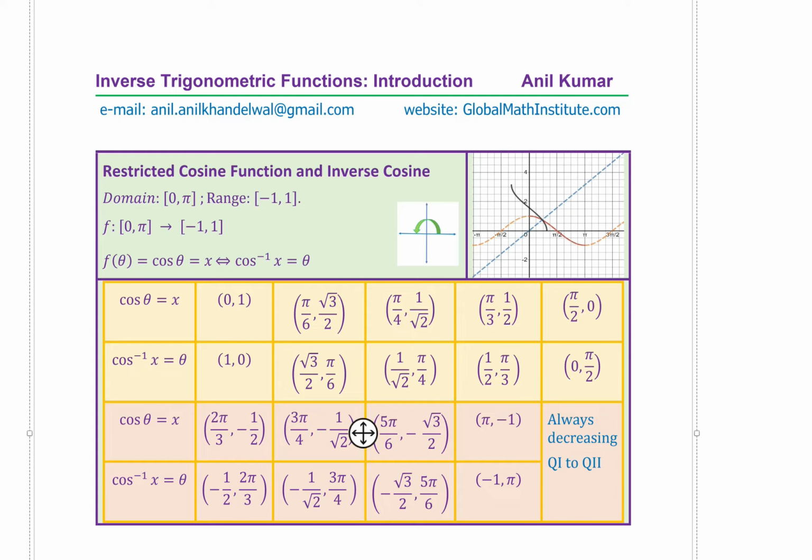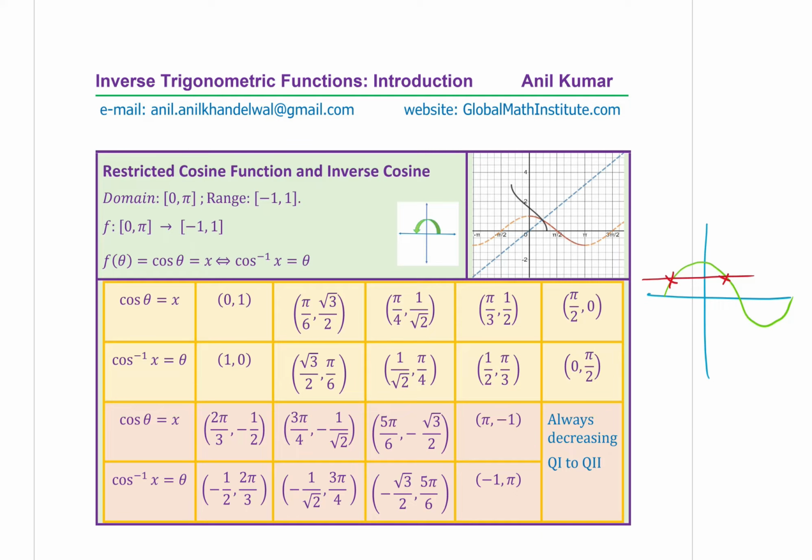Now, as you know, the cosine function, again like sine, repeats, is periodic, right? So it's kind of periodic, as we have seen here. Now, in this particular function, we can do a restriction. You can see, if I draw a horizontal line, clearly there are many points where the horizontal line is going to cut across the function. And therefore, we have to restrict.